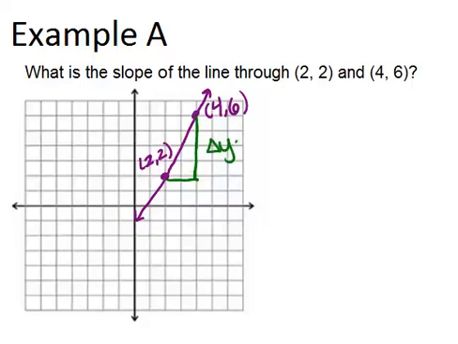Delta y will just be the change in the y values, so 6 minus 2 is 4. We can also see 4 right here, so delta y is 4. And delta x we can see is 2. We can also see that by looking at 4 and 2, and 4 minus 2 is 2.